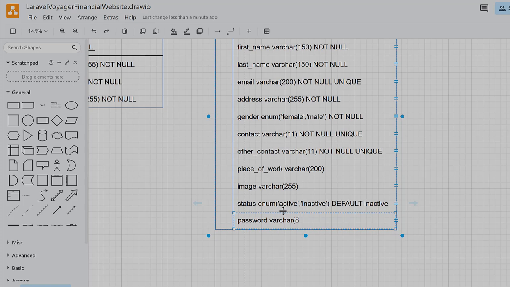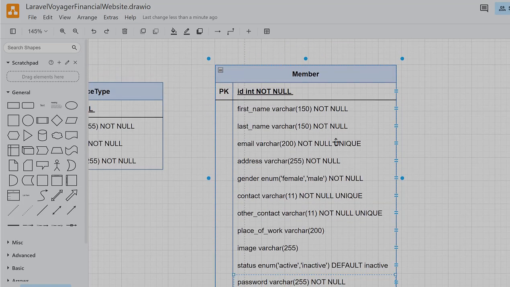But now in terms of security, we are most likely going to hash the passwords, so I can keep this to a maximum of 255 characters, and the password is not going to be null, so we must pass in a not null constraint.